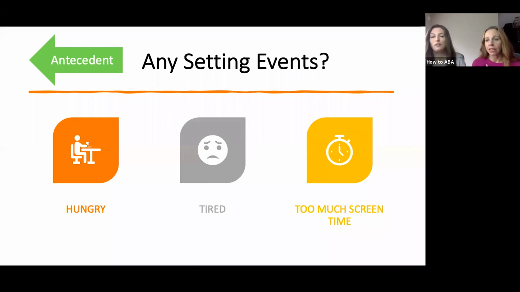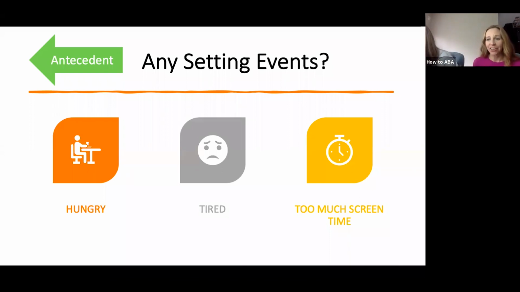Absolutely. I've seen students who are on the iPad when I walk in, or they've had 4 hours of screen time, and they just can't concentrate on anything else besides the screen time. Well, that's not their fault that they're engaging in negative behavior. It's not your fault either. It's that they've had too much screen time.